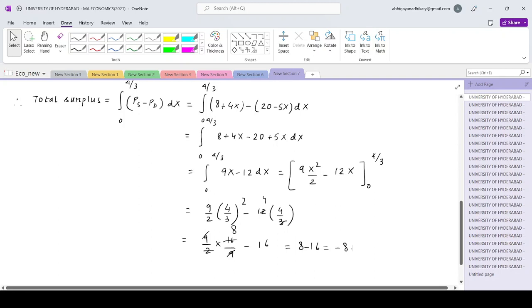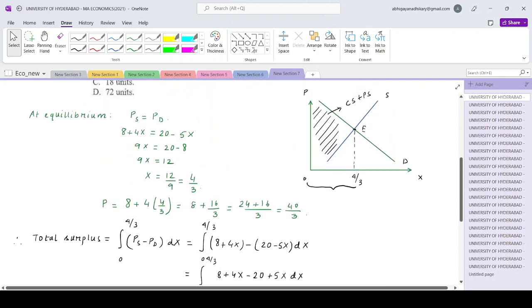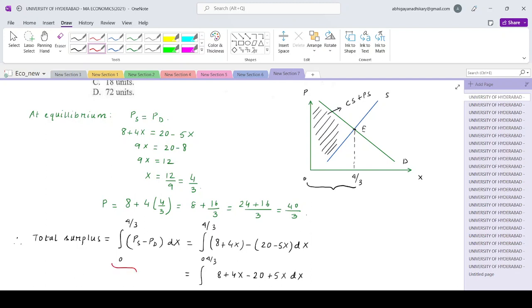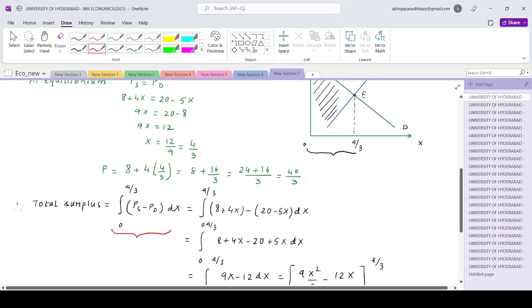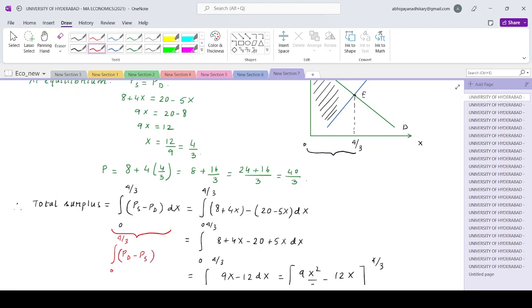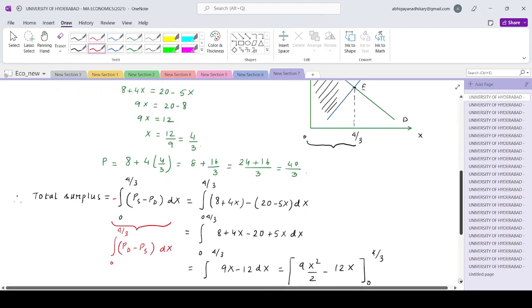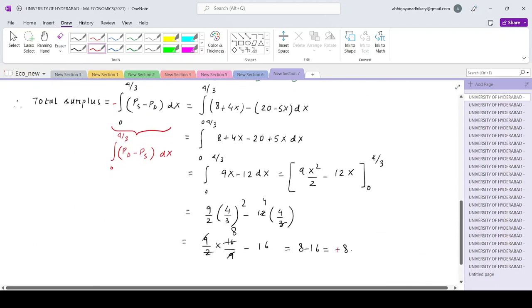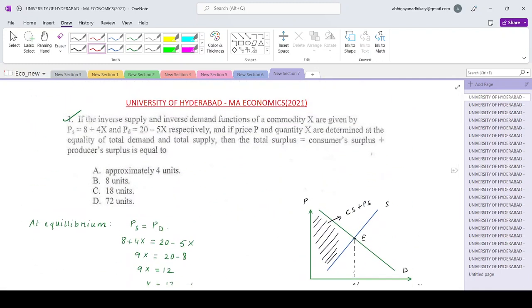There has been just one small mistake from my side. I'd just like to correct it. You can see that the demand curve is above the supply curve. So the integration would have been correct truthfully, but this expression will slightly change. So this is basically 0 to 4 by 3 demand minus supply. We just did the reverse, so nothing much will happen. If we just put a minus over here, the answer instead of minus 8 will become plus 8. So the total surplus will become 8 units. And if you have a look at the options over here, that is basically option number B in your answers.